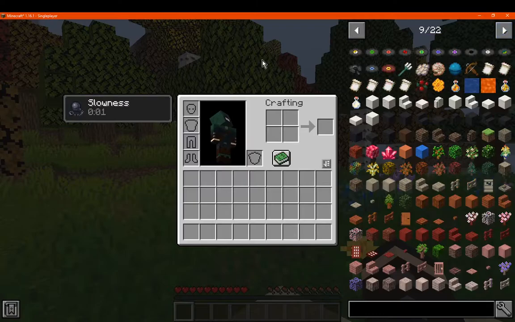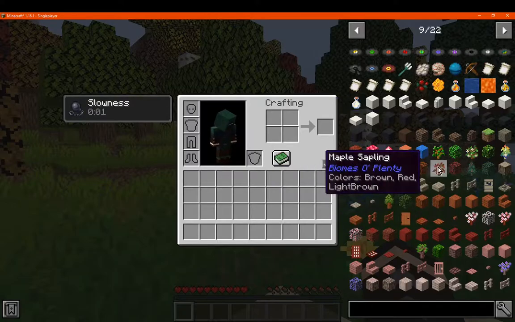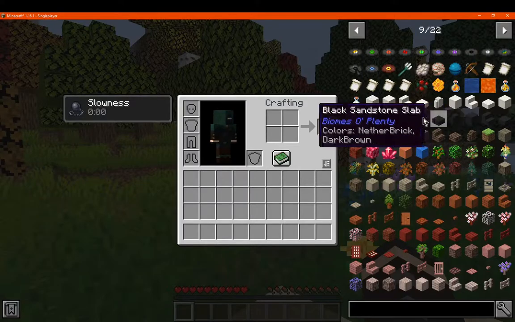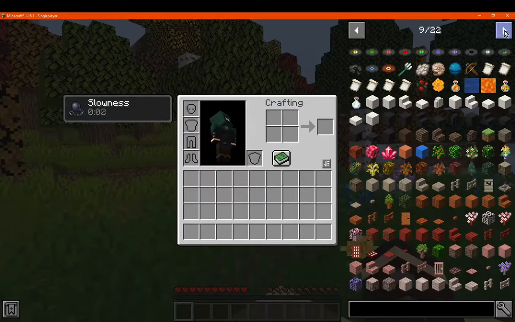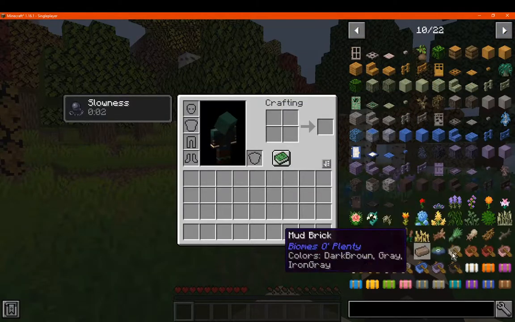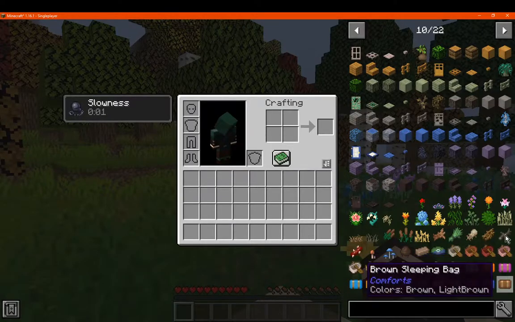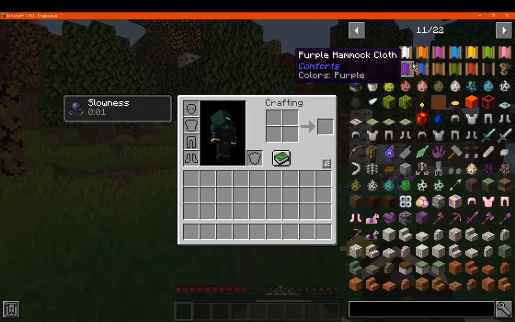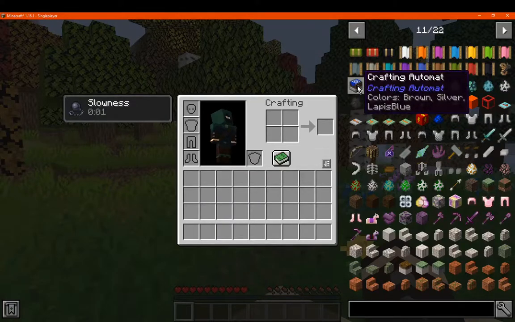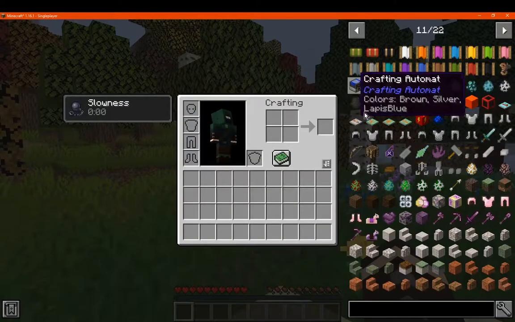First up we have Biomes Aplenty, and its biomes, along with certain trees, and other things such as mud and sandstone and more. And obviously there's a bunch of different things you can build with regarding the wood. There's also additional flowers, boats and more. There is Comforts, which adds in sleeping bags as well as hammocks. You've got the ability to use an auto crafting table of sorts with Crafting Automat.